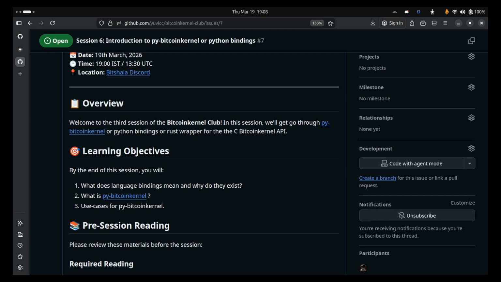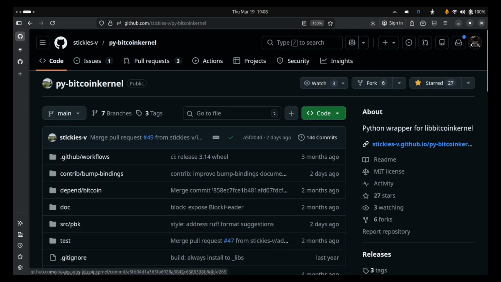So there are a lot of consensus checks that don't require the whole blockchain state. For example, validating whether the header is 80 bytes, and whether the block header has the target lower than the difficulty and stuff like that. And also script verification, basically whether this script pubkey is spending this transaction. So we'll be looking at that. Before that, let us see the py-bitcoin kernel.